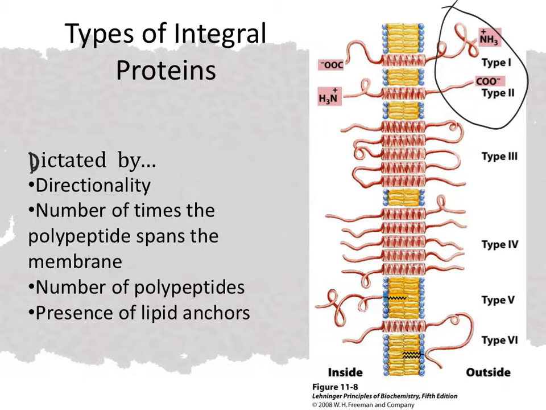Okay, so are there any questions on this? Does it matter how many times, is it only specific to like say 5 times for type 3, and for type 4, it transverses 4 times? No, you can transverse like 7 times. That just happens to be the length. And just like type 4, you can have 2 polypeptides, or you can have 18, multiple polypeptides that come together to form one functional unit of something.